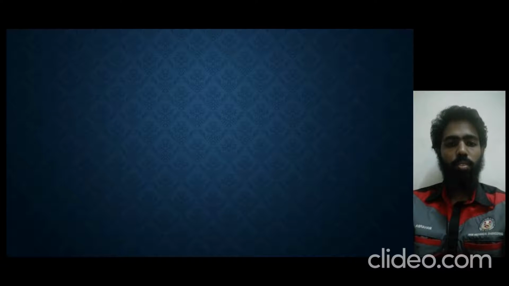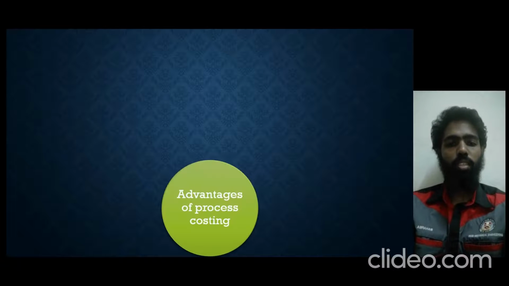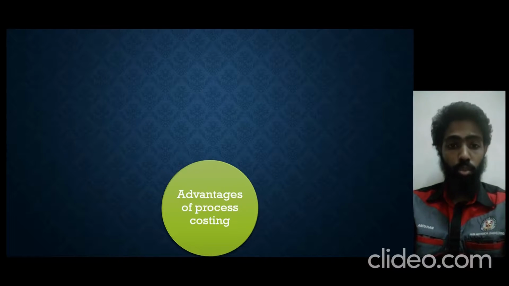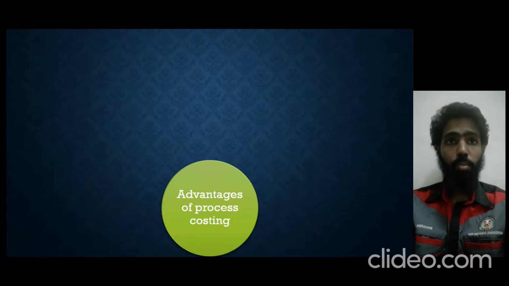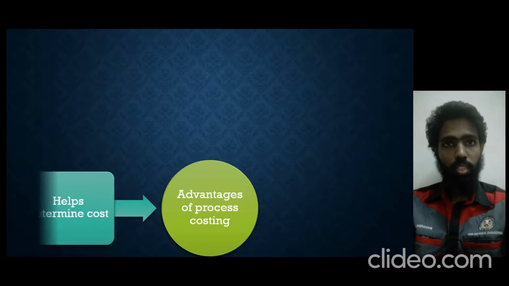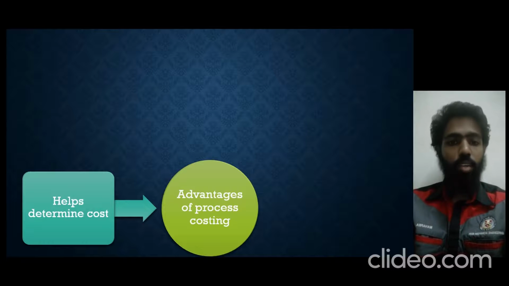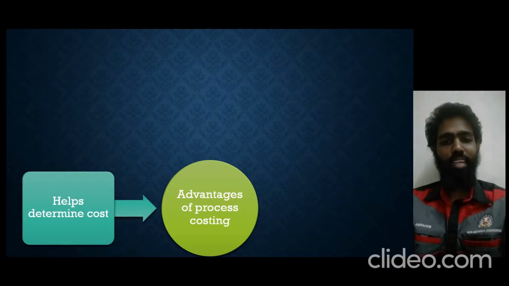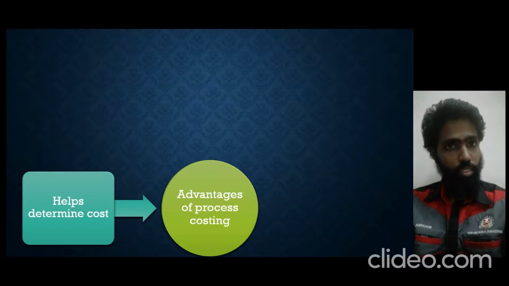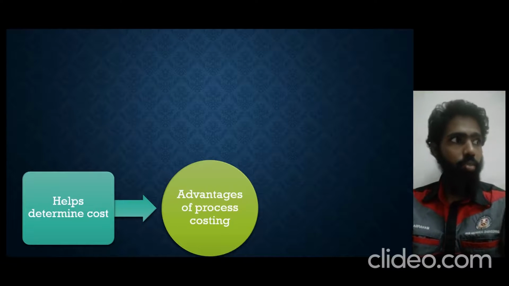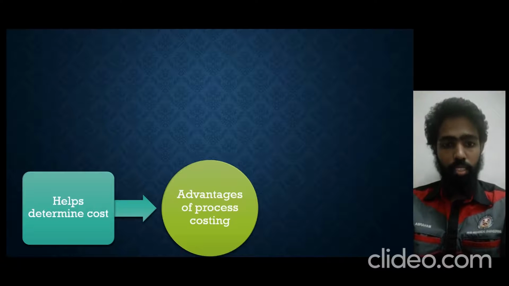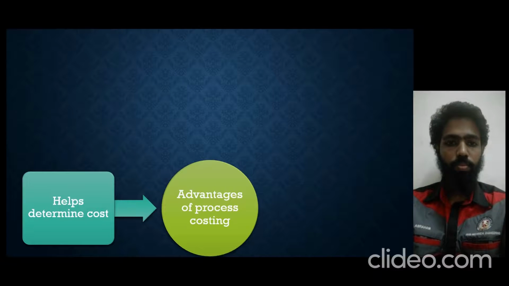Alright, moving on. I would like to now explain the advantages that are present in process costing. The first and most important advantage of process costing is that it helps to determine the costs present in each process, and also the costs which eventually lead towards the production of the final product. If the overhead rates are predetermined, unit costs can be computed very promptly, on a weekly basis and also a monthly basis.